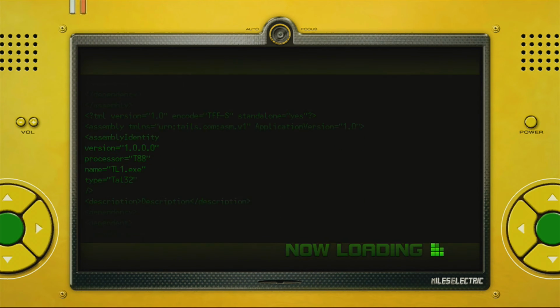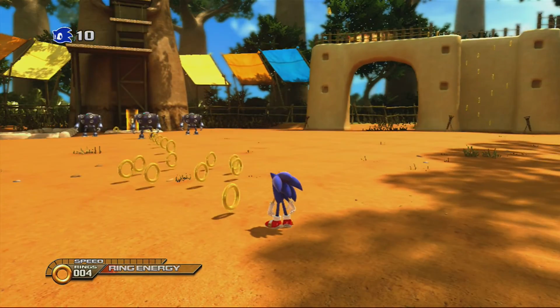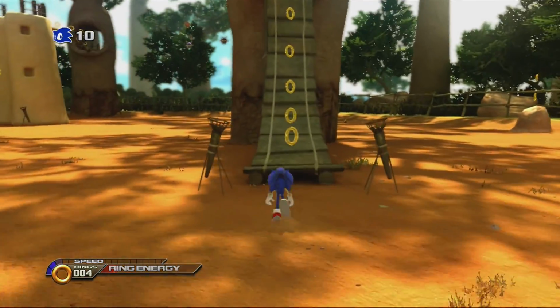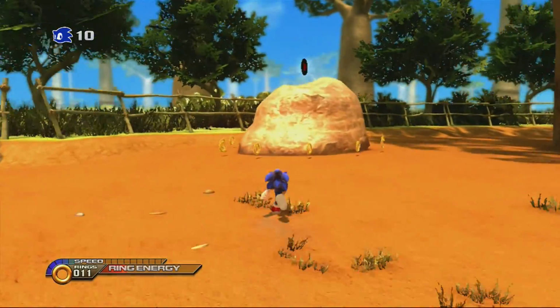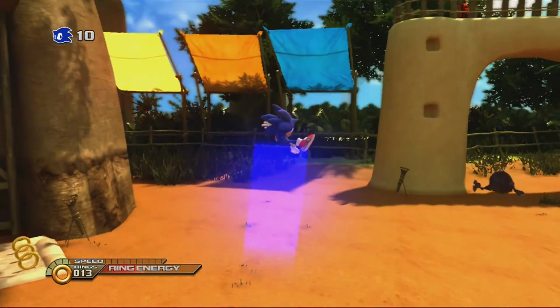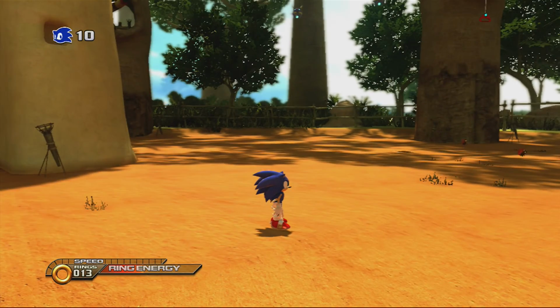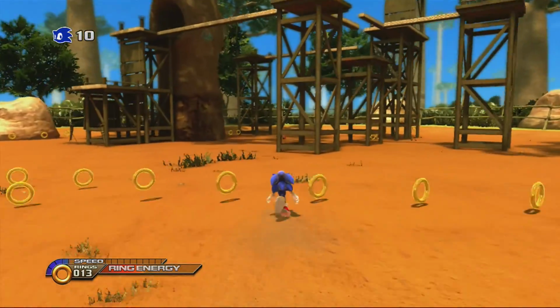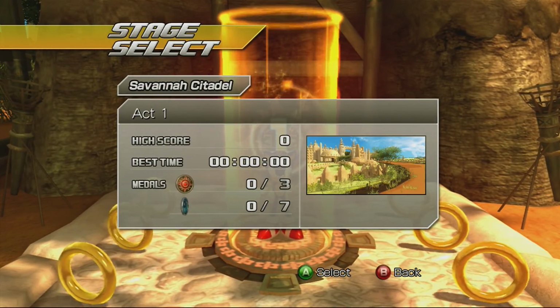Let's go do this daytime stage. Oh, we got different bots. What's this for? Man, the cough. I hate it. Hang on, something up there. I can't do the wall jump yet. I can't really do anything yet. Oh well, let's just go into the stage. Wasting time, y'all. Right, there's 3 and 7.